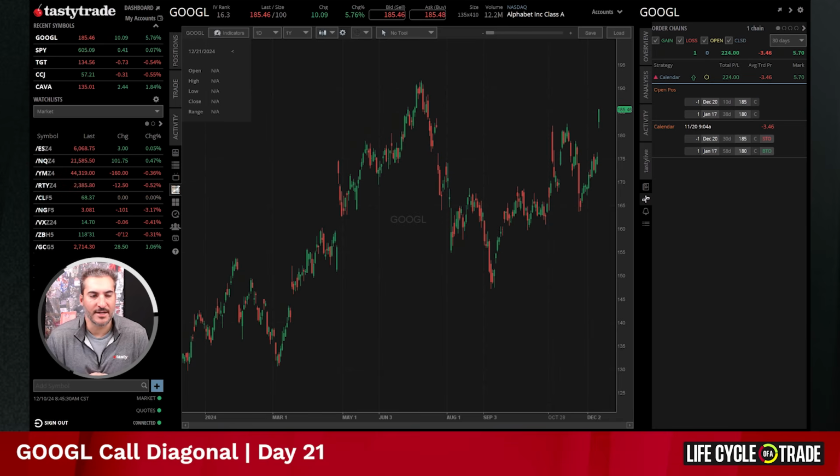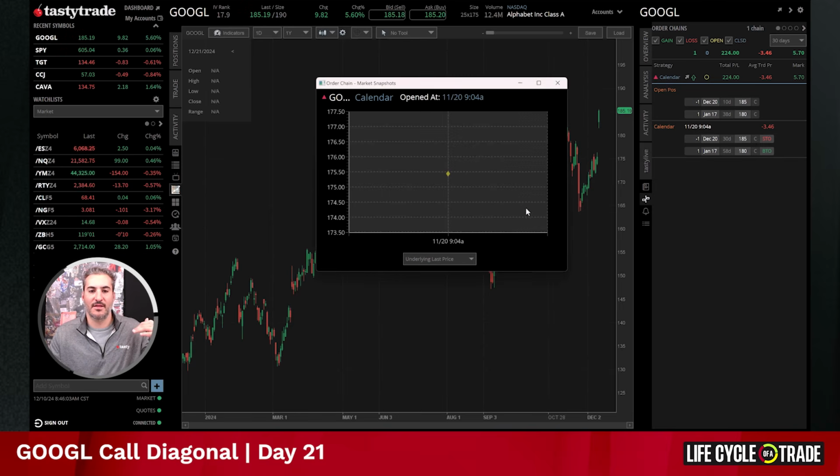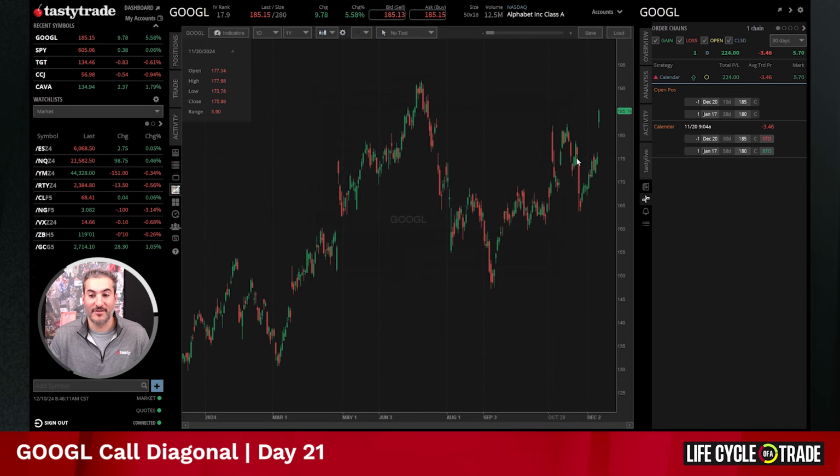Closing order coming up here in Google. Google trading up almost $10 here at the high of the session, just a couple minutes after the open. We put this trade on the 20th. The stock was trading at 175, as you can see in the market snapshots here. 175 was basically the top tick of the last 2 or 3 weeks. We put that trade on, the stock immediately dropped to 165, down $10 and change from our initial entry point. It was probably the worst timed trade that I've done in quite some time. So we're getting bailed out today.